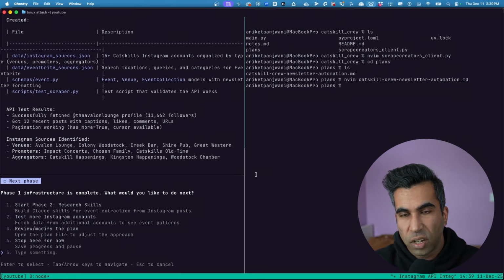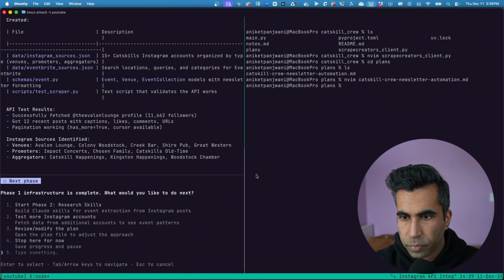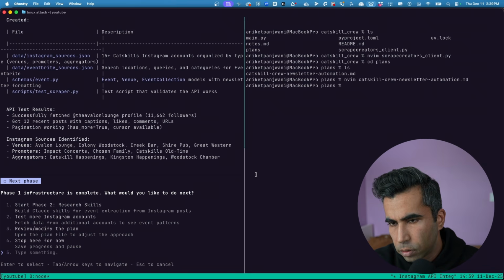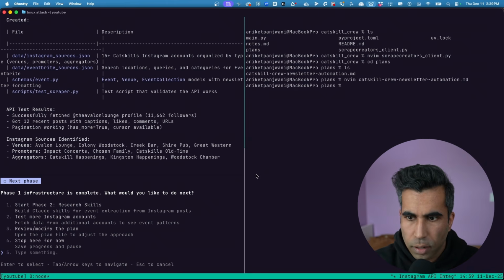I think I wanted to find more IG accounts, but first I have another question. Are you going to be able to analyze the images, if the images happen to be useful, for example if the actual image has text which describes an event, will you be able to parse that?